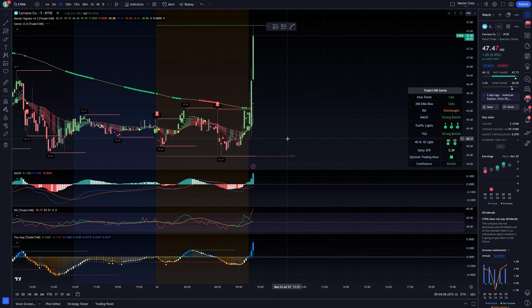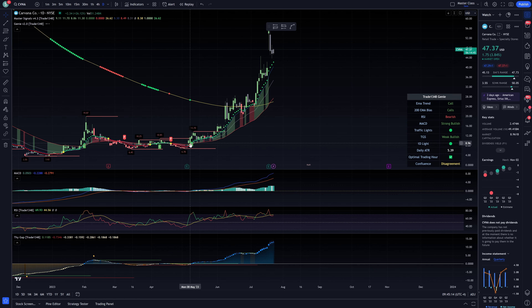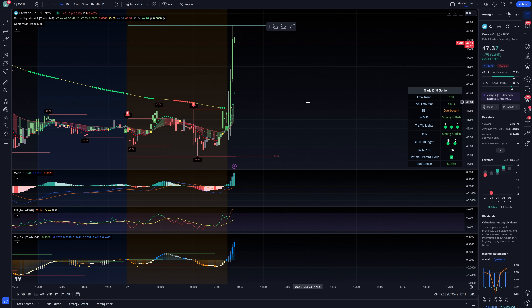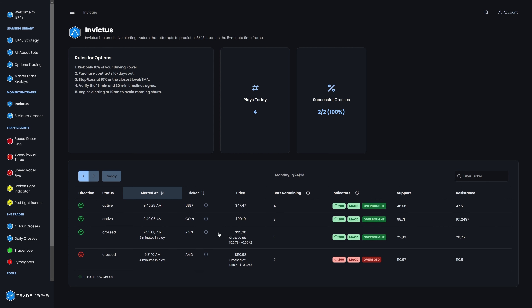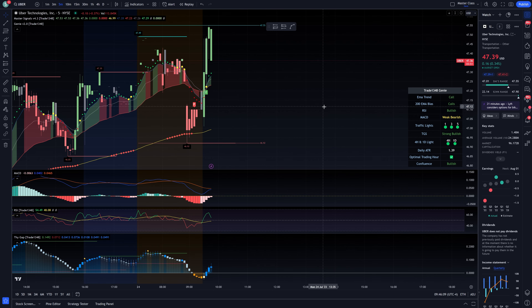Looking at our bots and speed racer alerts — we have Coin to the upside and Rivian crossed. Shoutouts to STV for putting everyone on Rivian — it paid handsomely. Speed racer five alerting: NVIDIA down, Amazon up, Apple up, QQQs up. Going back to NVIDIA — there's a definite bounce, but the condition is it has to break 446.90. If it doesn't, you're still in this trade design. Be careful, do not jump the gun.